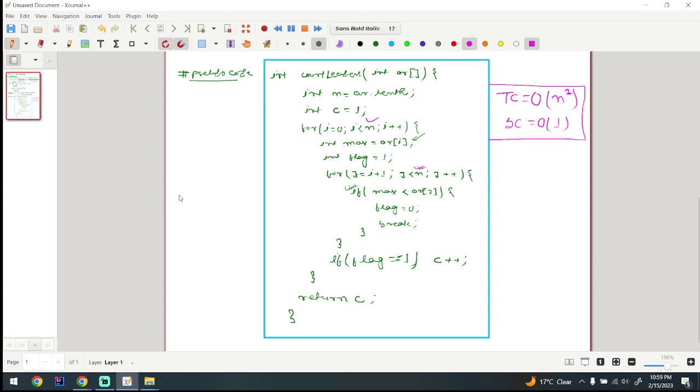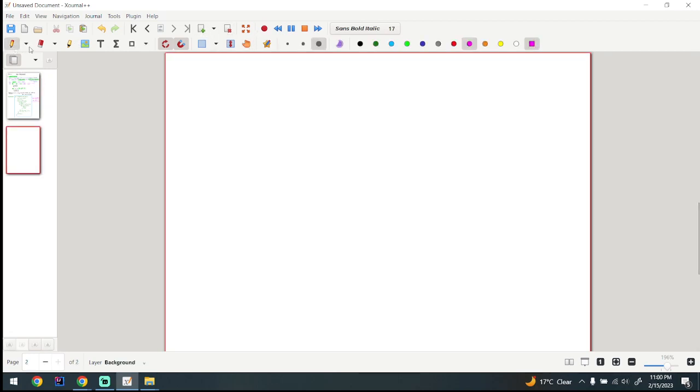Okay, now our task is to somehow reduce the time complexity. Can we do that? Let me take another page for that. So we will go for the optimized approach.